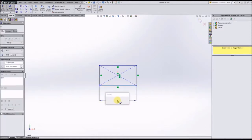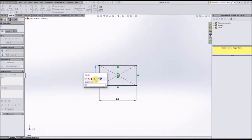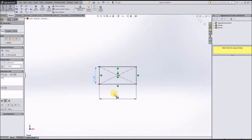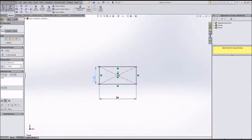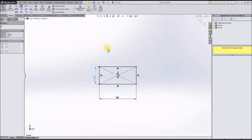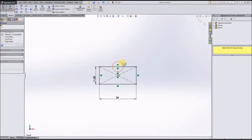I'm going to set its dimensions to the dimensions shown on the drawings. That is 11.5 millimeters tall by 24 millimeters wide. As you can see, there is half of a cylinder cut through the top part of the part, and that cylinder has a diameter of 12 millimeters and is from the center of the top. So we'll just draw a circle here.